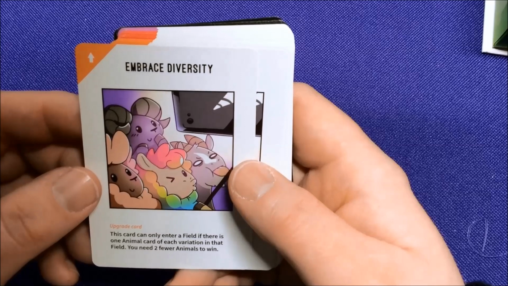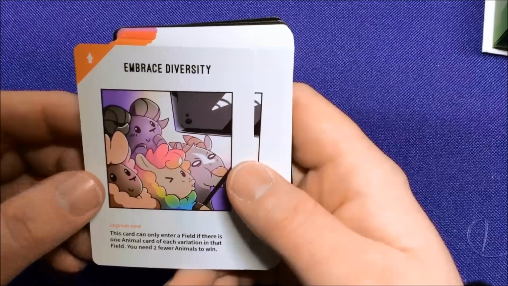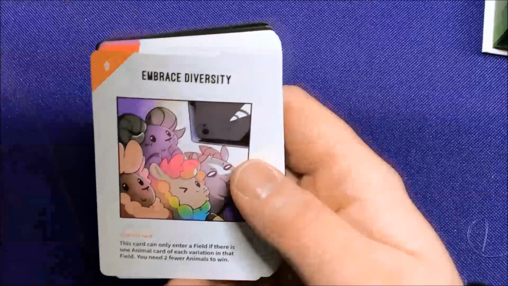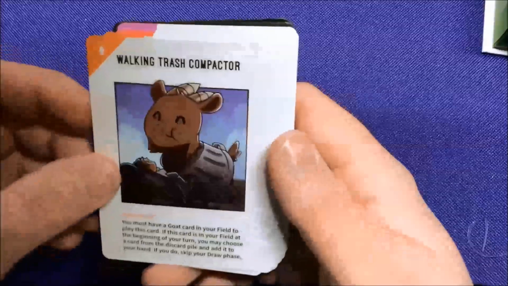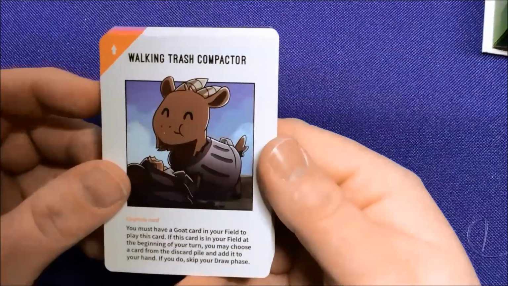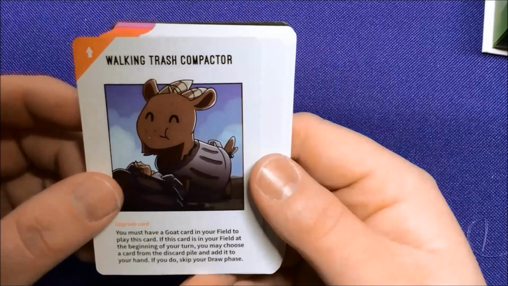This card can only enter the field if there is 1 animal of each variation in the field. You need 2 or fewer animals to win. It's kind of neat. So you can potentially lose your herd bonus, but you can win a little bit quicker. Walking Trash Compactor. You must have the goat on your field.